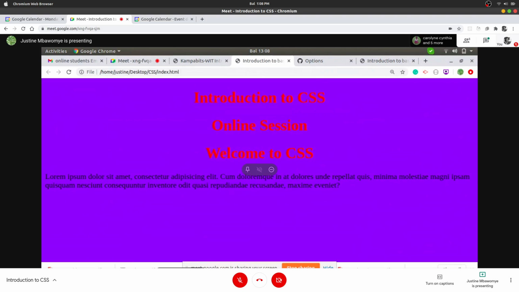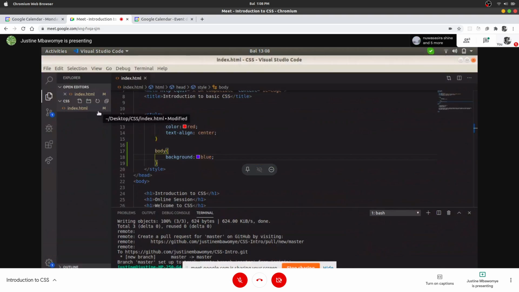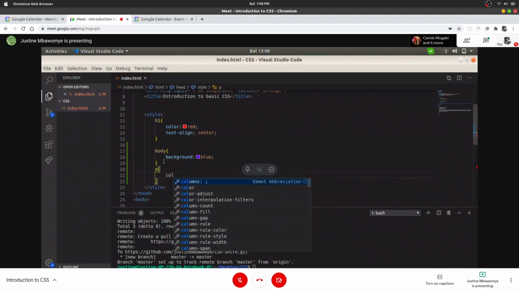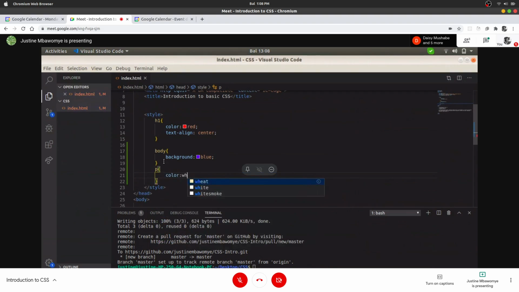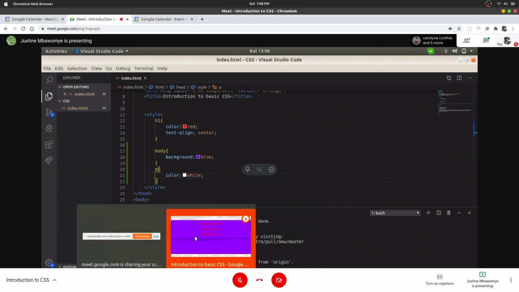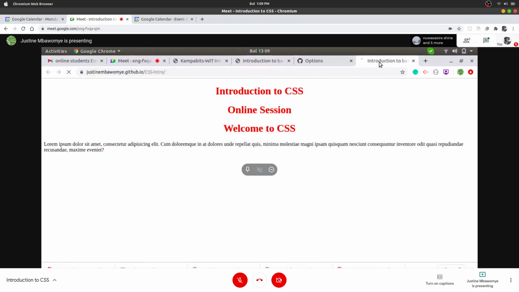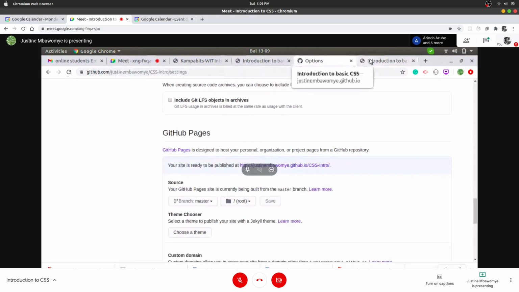The moment you make your changes, it always shows you this file was modified, but you haven't pushed it yet. So if I want my background to be blue, I can also decide to make my paragraph white. I'll just put in a color of white. When I save again, these styles will only apply while I'm offline. When I refresh here, nothing will change. Why? Because my repository only has the previous work I pushed.